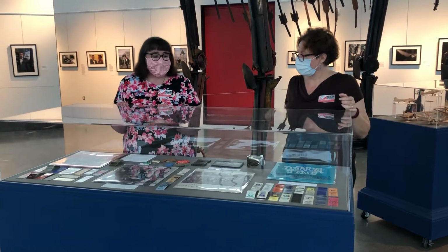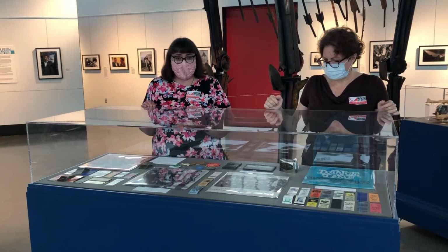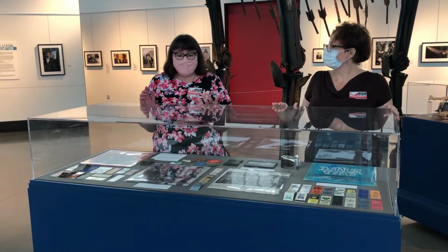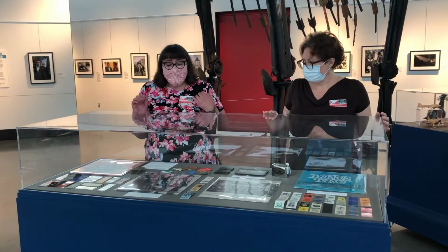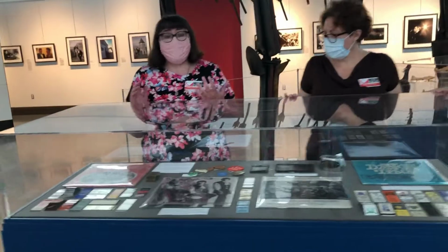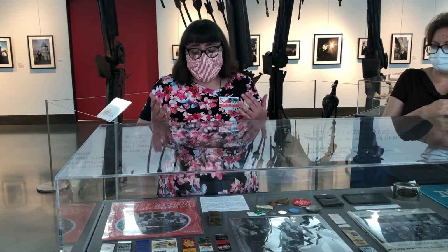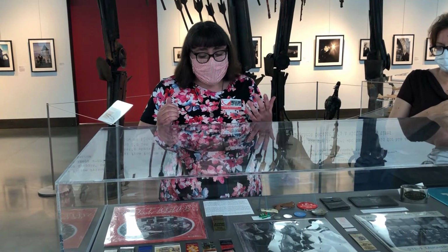So what do we have here, Ann? Well, one of the things that the Moses Lake Museum collects is ephemera. So ephemera is those temporary types of media that weren't meant to last more than a day or two. One of the examples we're going to talk about today are matchbooks. We have a large collection of matchbooks that profile local businesses in town. Without these, the names of these businesses would have been lost to history. Some of the matchbooks even have the business owners. So again, that would just be lost.